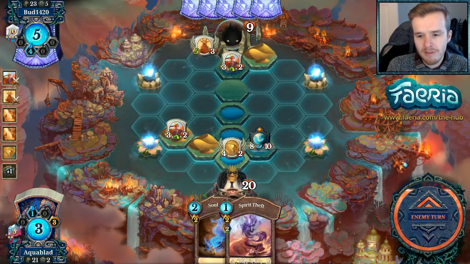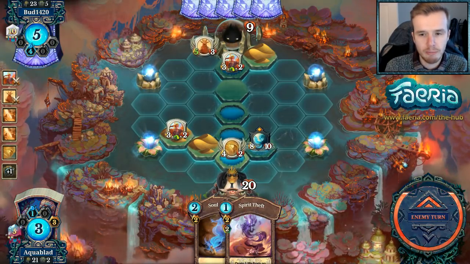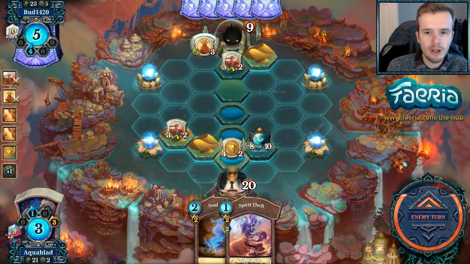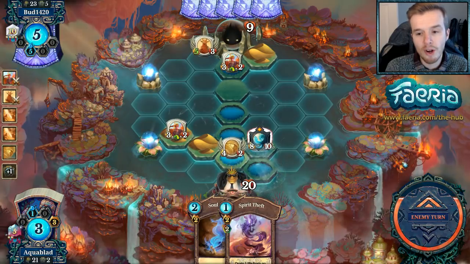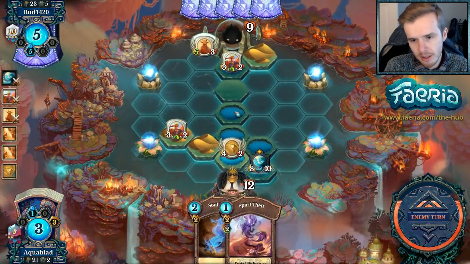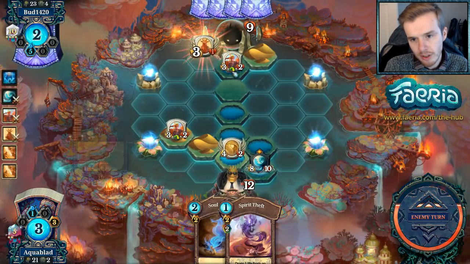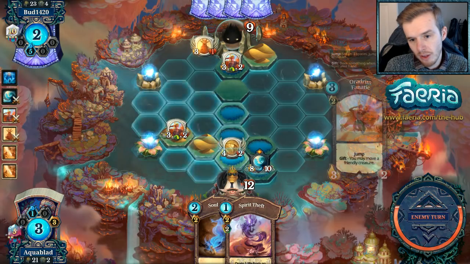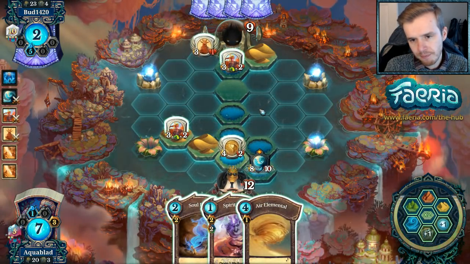Now the thing is, the Beirut play has said, I'm just going to race you with Beirut. Perhaps not expecting to take 8 damage that turn. You know, I'm 1 off lethal now. So maybe I actually should have moved this to the middle and thought about that a bit more. Humbling Visions. So I would have still had lethal if this was in the middle. So a little misstep from me.